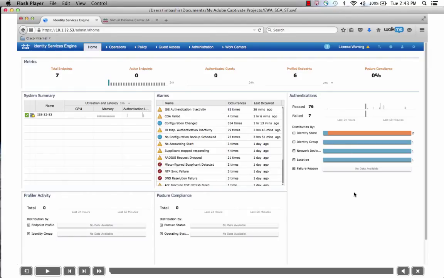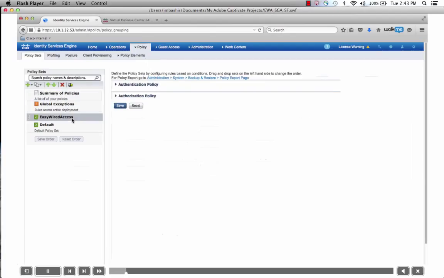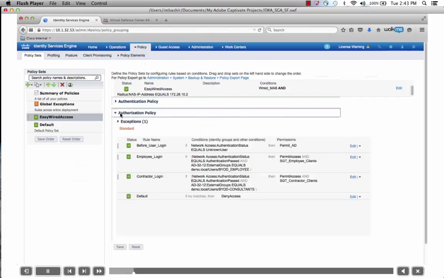So pretty much this is the home screen for ISE 2.0. I'm going to show you some very simple policies under policy sets. So we have configured these sets of policies, and if I expand on authorization policy, all it says is that if the machine is connected to the network, we will just give access to the Active Directory so the contractor or the employee can log in using their credentials. And once they have logged in, based on their tag, they will have access to the resources. So if a contractor logs in through Active Directory using their account, they will have access using the SGT contractor tag, which pretty much allows access to the contractor portal but not to the employee portal.